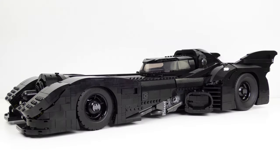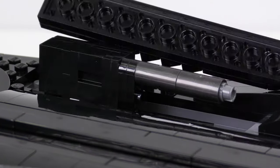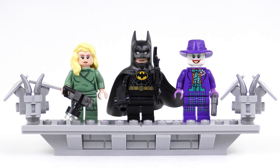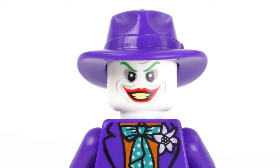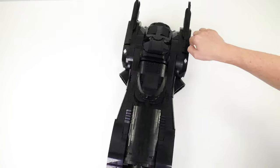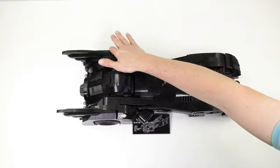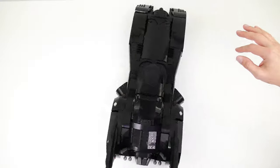We're going to start out by taking a detailed look at this set with lots of close-up shots in 4K. I'll also be demonstrating some interactive functions. The 1989 Batmobile comes with a turntable that enables you to turn it through 360 degrees and appreciate all of the little details. It's a really cool feature but it does require a lot of display space — about two feet wide and two feet deep — and a little bit of faith to start with. The turntable is simple but decorative and features a stickered fact plaque.